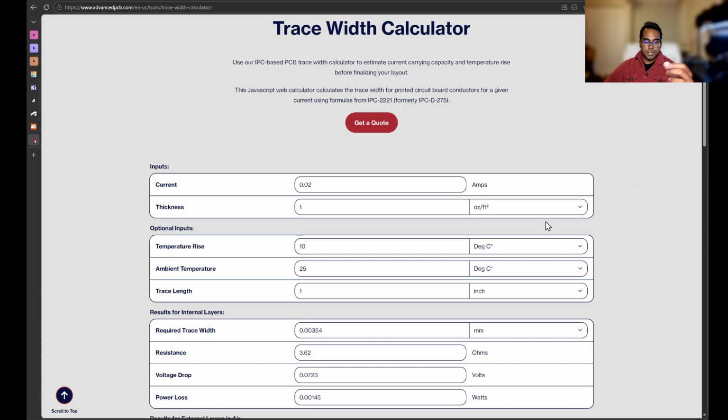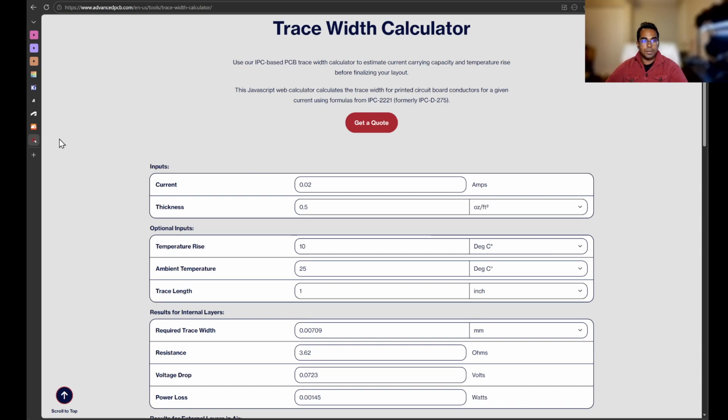Now, copper thickness on a board is how thick that physical layer of copper is on the board. This is measured in a variety of different units. The most common one is ounces per square foot, so it's more a copper weight than a copper thickness, but 1 is the most common, or say we want to cater for the worst case, 0.5. 0.5 is also used in some places.